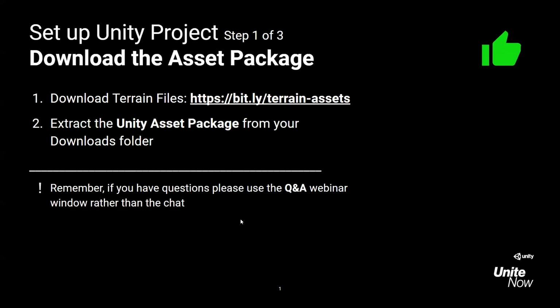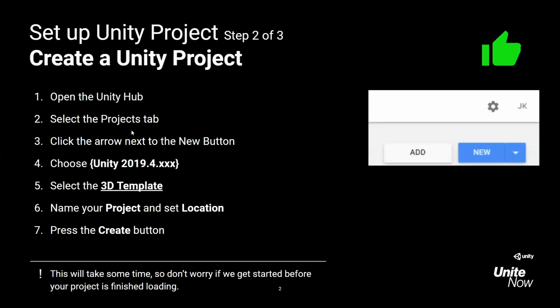Then we move on to step two, which is to create a new Unity project. We're going to be using Unity 2019.4. A lot of questions about this version. Why are we using this version? This is the LTS version. LTS means long-term support. This version we know will continue to work for the foreseeable future, so we will continue to use this version for the Learn Lives, at least for the near future. So plan on using this version for all of these sessions. For today's session, we are just using the 3D template. So go ahead and create a new project in Unity 2019.4 using the 3D template.